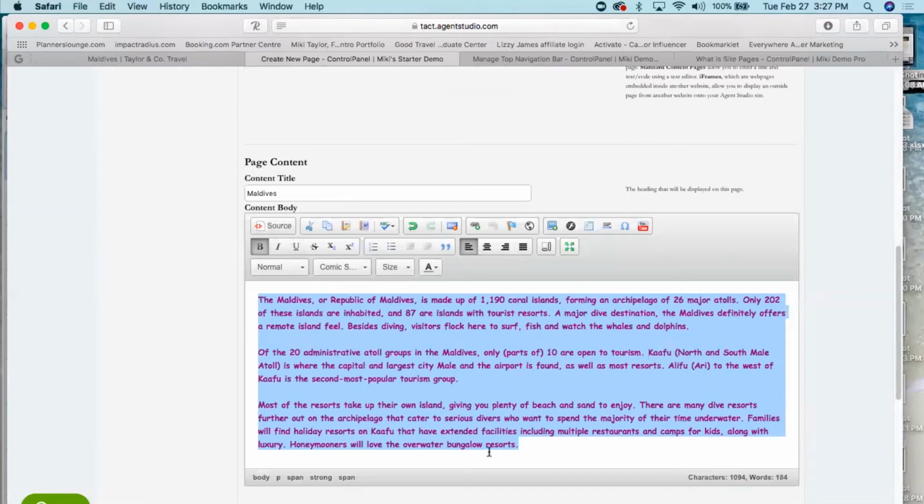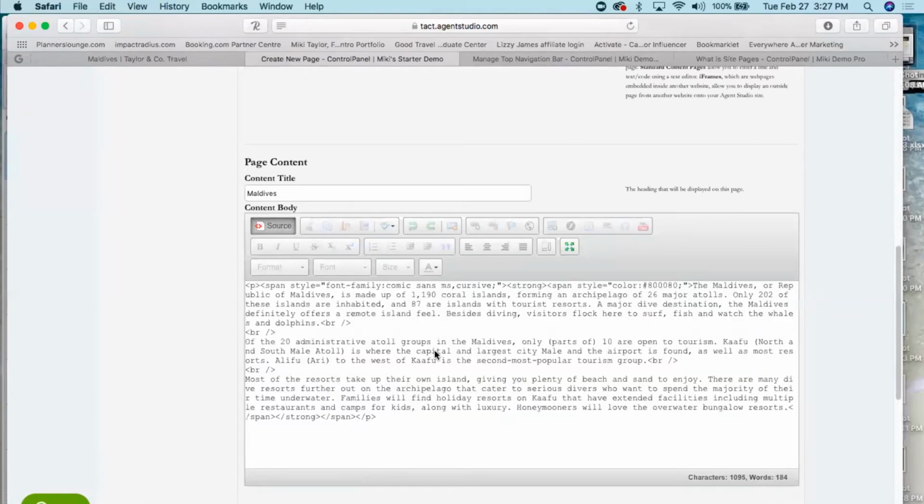So, color isn't quite right. Let's go in and click on source. Now, what you see now is the actual HTML code. So if we go through here, we can see I made the font Comic Sans MS, but if I want to change my mind and make it, let's see, Arial.